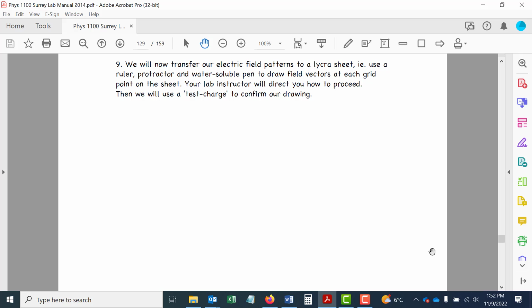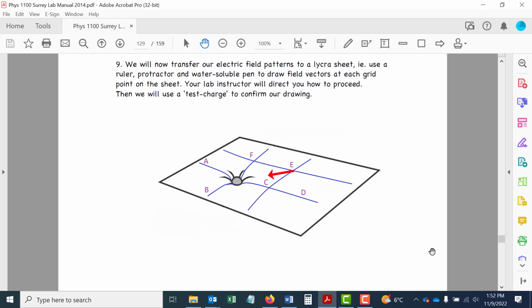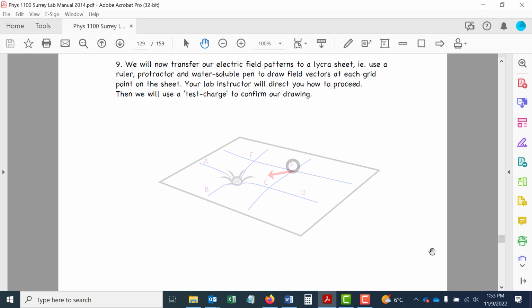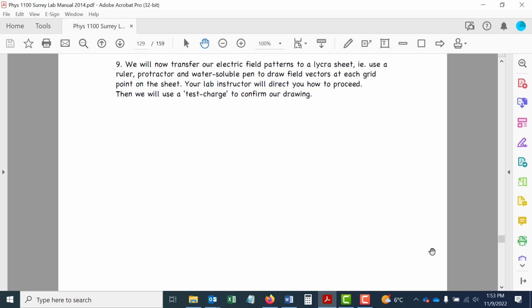And then, as a class, you stretch out the Lycra sheet, so you hold it tight, and your lab instructor will then put heavy balls on the sheet to mimic the electric charges. And then you can roll a ping pong ball from the point that you were assigned to check that the ping pong ball rolls in the direction of the electric field that you calculated. So you hold the sheet out horizontally, we put heavy masses on it to mimic the charges, and then you can put a ping pong ball at your assigned point, and it should roll in the same direction as the arrow you calculated for the electric field at that point. As I said, not every lab instructor will have you do this question, so your lab instructor will tell you whether or not you are.